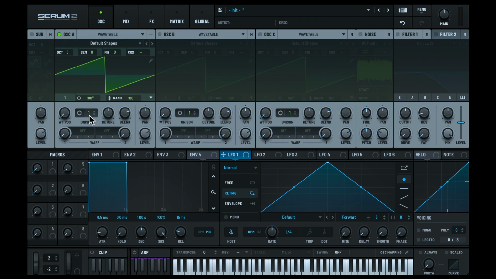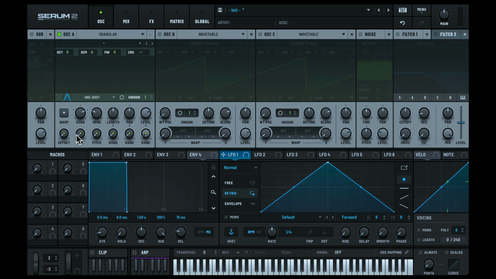Now in wavetable mode, we can see here the unison voices. You can see detune, blend, and further settings over here. In some of the other modes, it might not be so straightforward. For example, in granular, it seems like it's gone, right? We've lost those controls, but we still have the unison voice here, and we have this gear button to activate those other settings. And over here, we can see detune and blend, right? So you still get all the same controls. They're just in different locations depending on which mode you select.